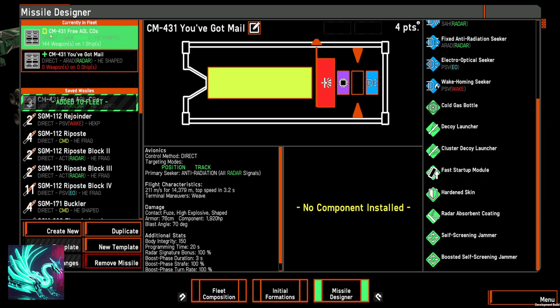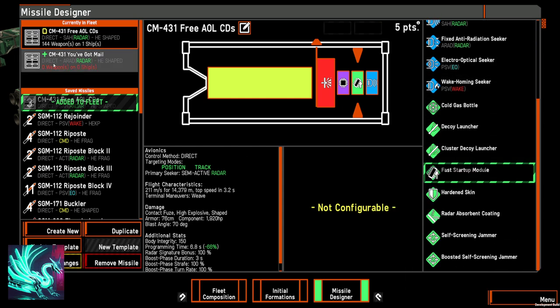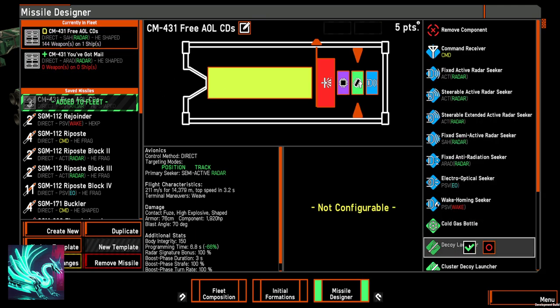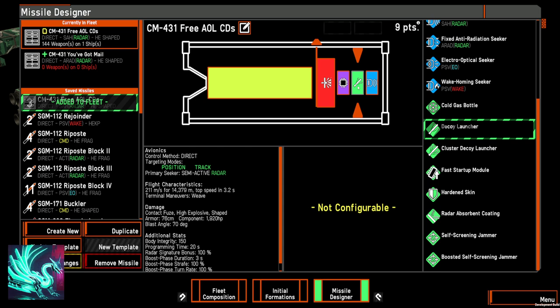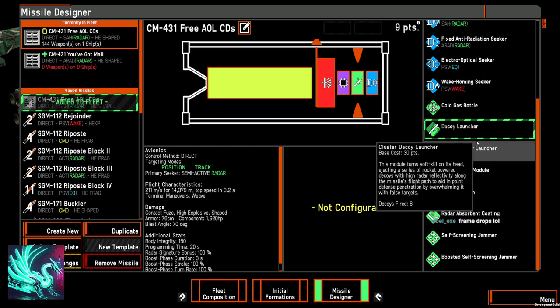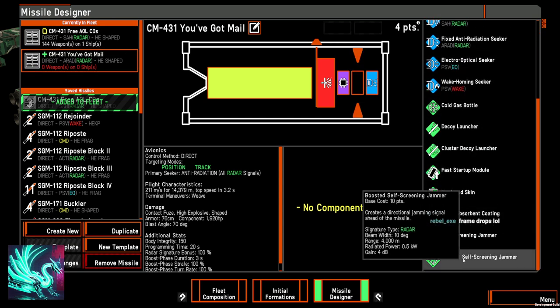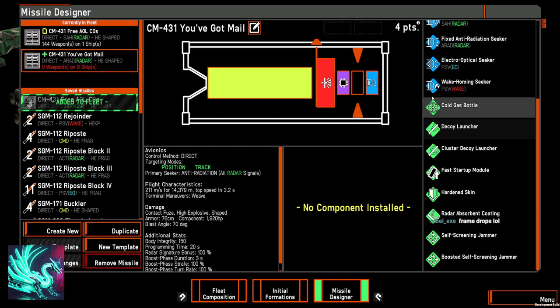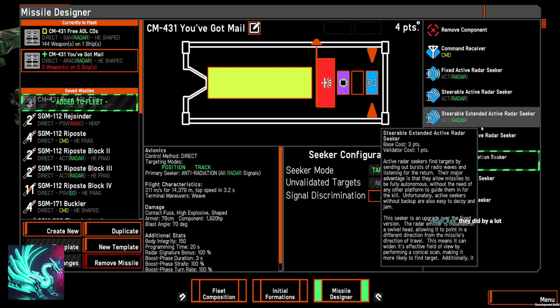How wrong would it be to put decoy launchers on these things? Firing 48 of them, and each one is firing decoys. That's just wrong. I think it would be amazing, but it's probably too expensive. It does enjoy the cost reduction. That would be frame drops, yeah. They did say that they improved the performance in this version. I don't think I want to do any special modules for this. I think we're going to make these as cheap as possible. The ARAD ones.